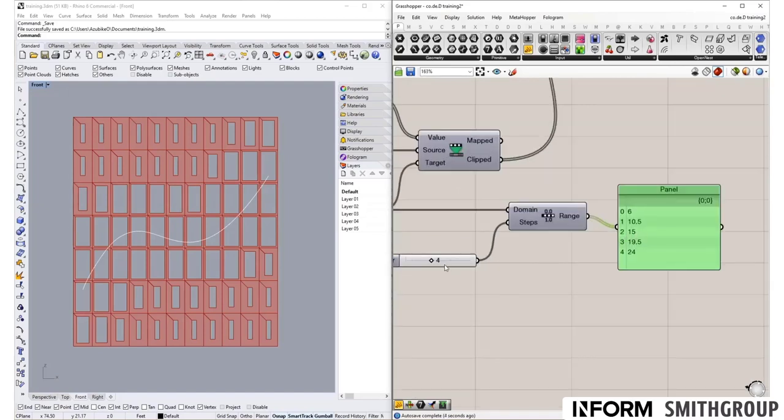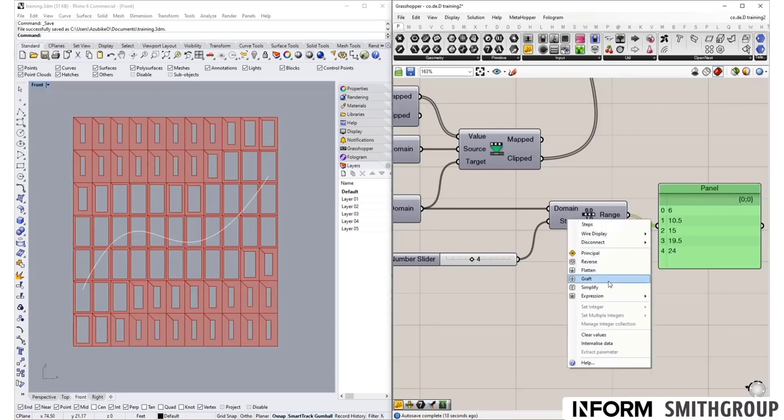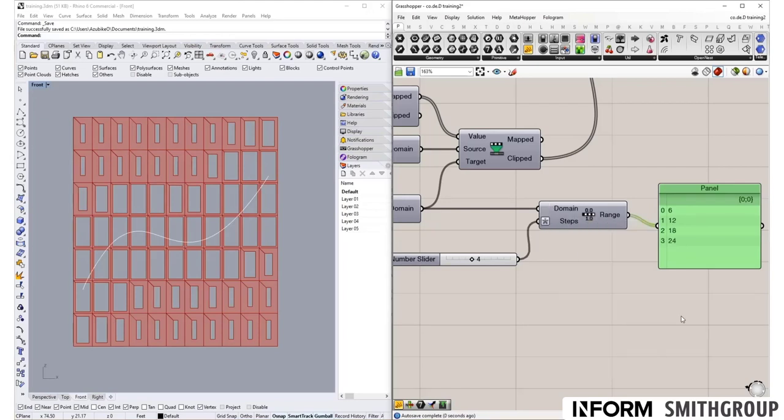Alright, so I'm going to subtract. Remember that each step is counted, so it's giving us 5 items instead of 4. So I'm just going to do x minus 1. Now we have 4 values.